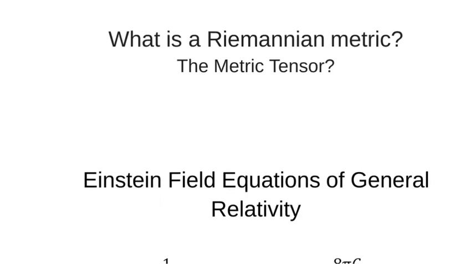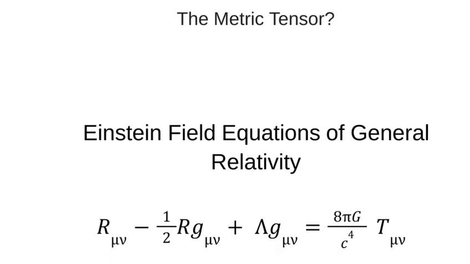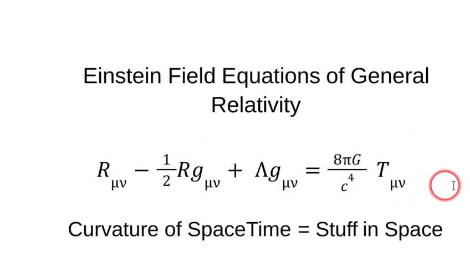All right, let's look at the Einstein field equation. Okay, we've got all this stuff on the left and some stuff on the right. The stuff on the left is the geometry part. So this is about the curvature of space-time, and the stuff on the right is the stuff in space, energy and matter and me and you and comets and stars, everything. This is all stuff, and this is all about how this stuff makes space-time curve, okay?